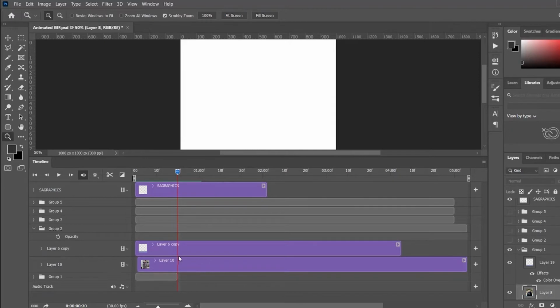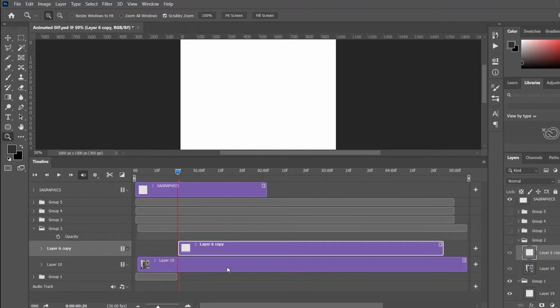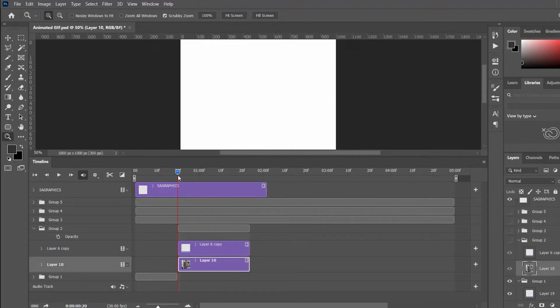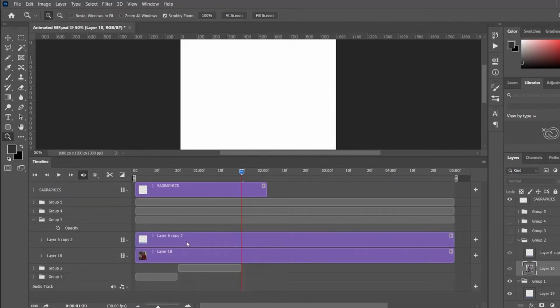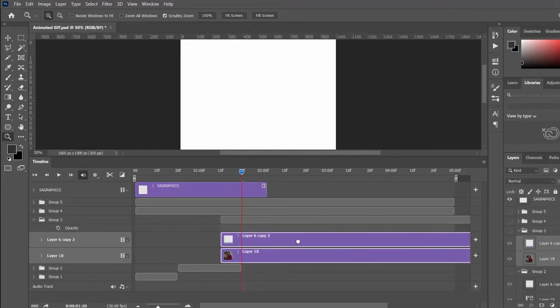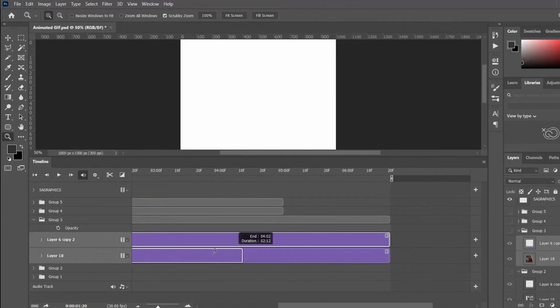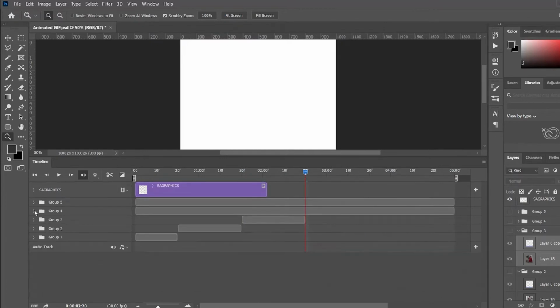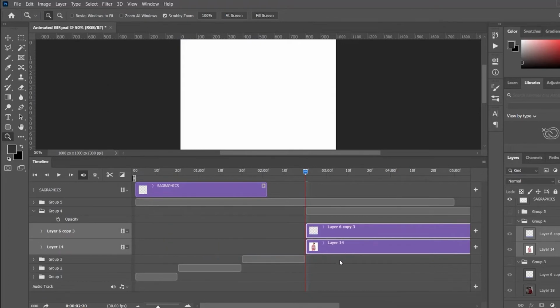Similarly, going forward, we are keeping the layers of group 2 here, and just scale it down. Nothing needs to extend beyond. Okay, now moving forward up to the next 20 frames. Now the third layer. Now I need to keep these way forward and end at another 20 frames. Start group 4 and end at the next 20 frames.